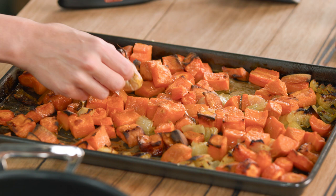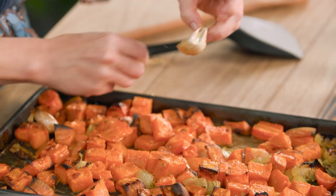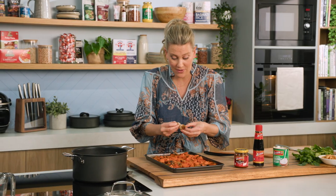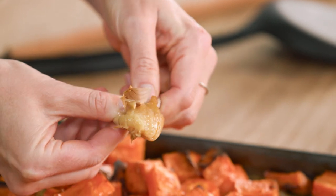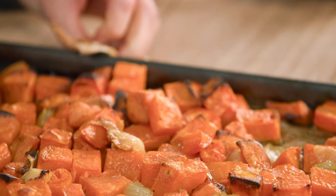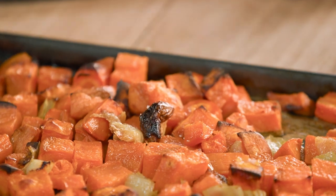The vegetables have been roasted. I've let them cool slightly. These little garlic cloves — this is when you can take the skin off. We've really concentrated the flavour by leaving the skins on, and look, as soon as you squeeze that, all that delicious garlic comes out. Remove the skins — that one just fell straight out. And before we add this to the pot, we need to fry off our red curry paste.